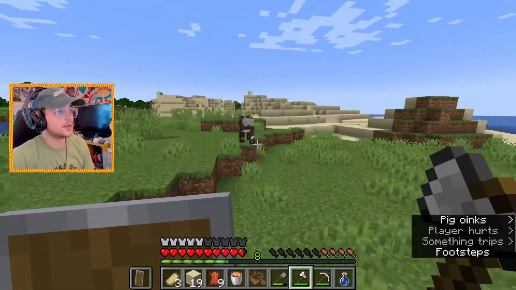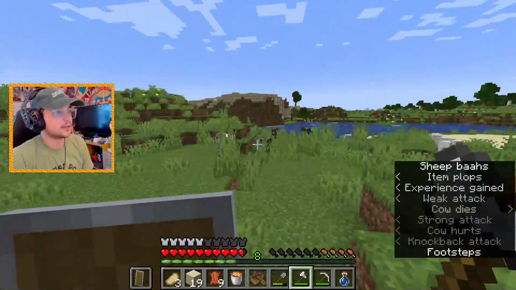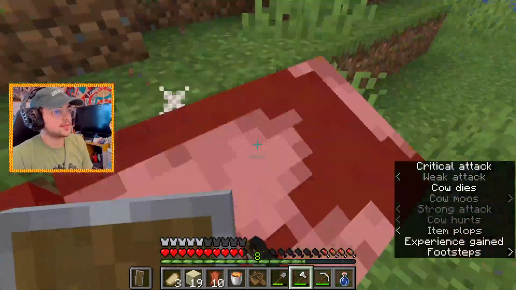So, we're gonna pick up all these dudes, we're gonna get some sand, we're gonna get cobblestone. I gotta go back and cook all this, and then we'll be set to go. We'll be set to go. I wanna kill as many sheep as possible, because we need beds for the end.